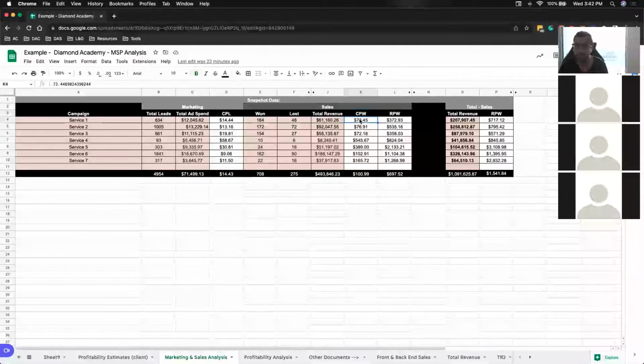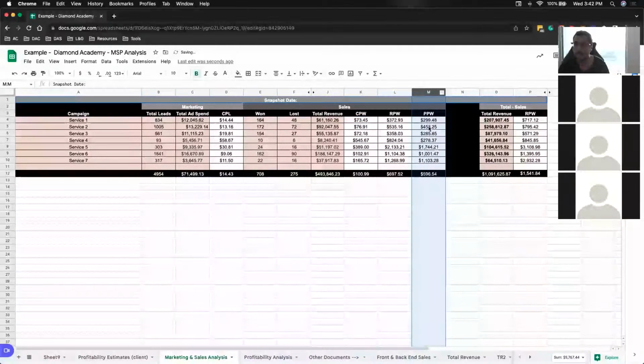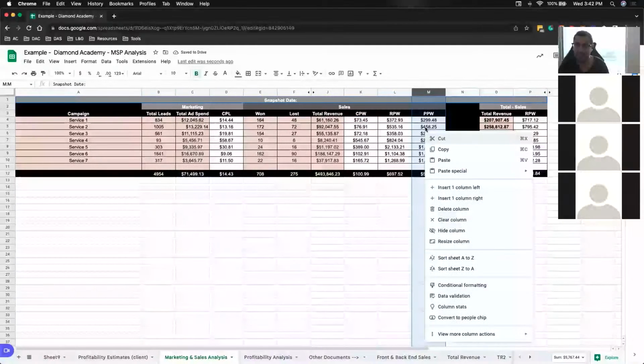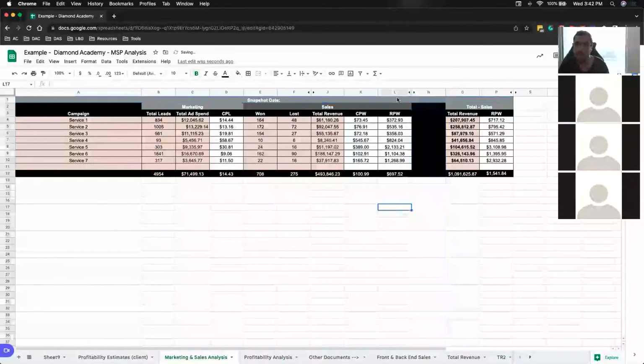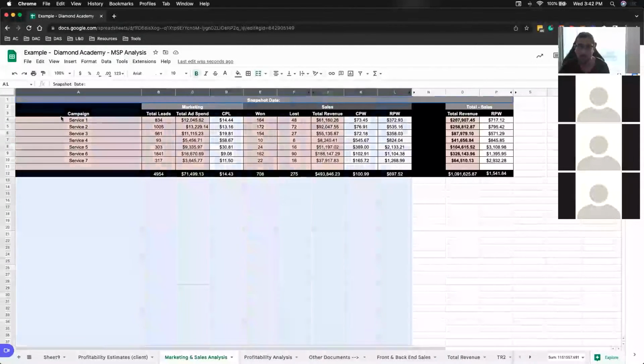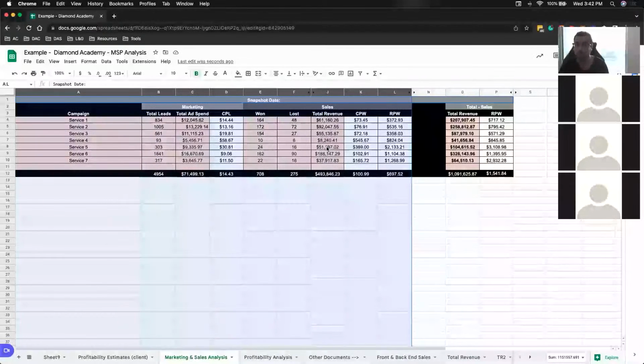And what this is telling us is for service number one, every time that we pay, for example, Facebook or Google $73, we'll get a patient in return. And then from there, that's how we can look at profitability from a marketing standpoint, which is another KPI that we look at. But those are hands down the most important metrics that I'd be paying attention to if you're running other marketing campaigns, other paid strategies. But ultimately, all of the information that we just covered is something that we're able to have access to.